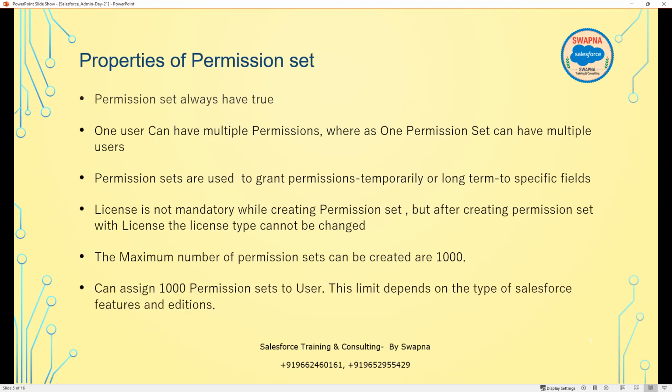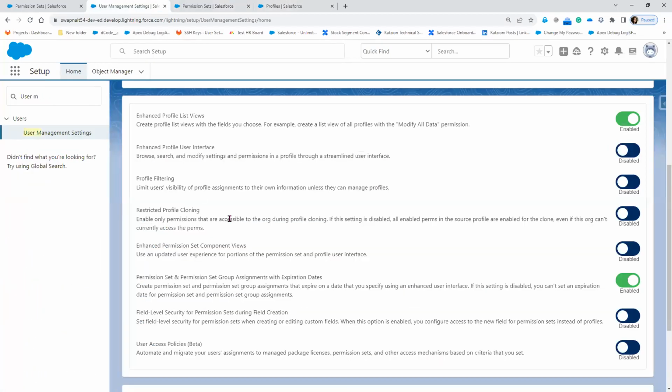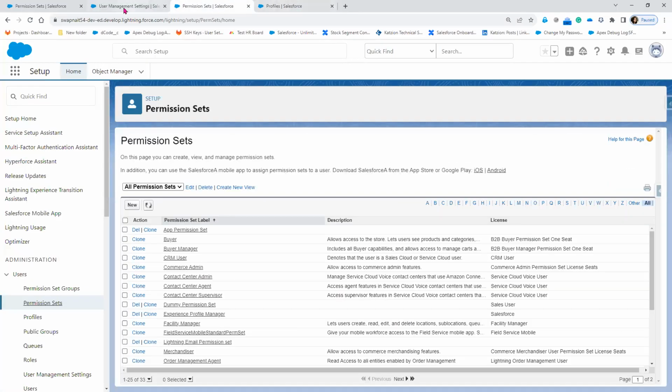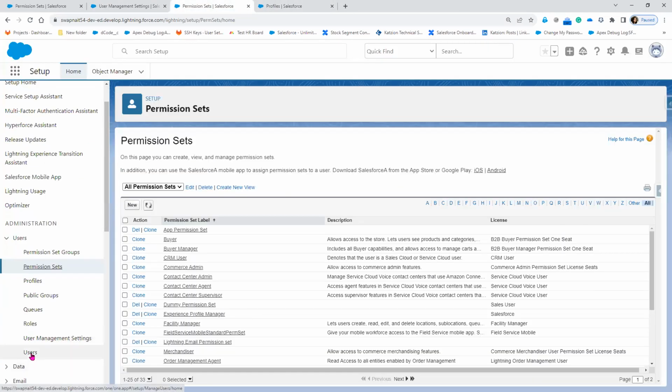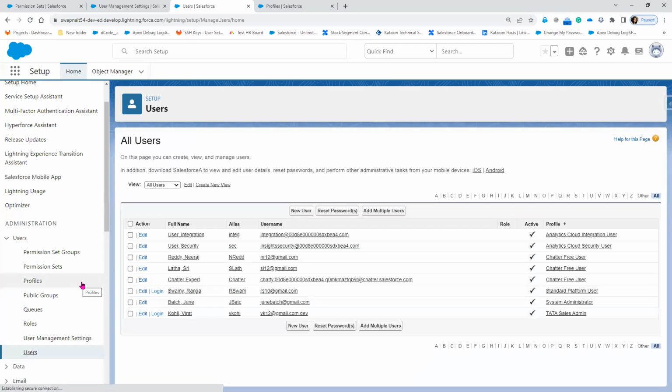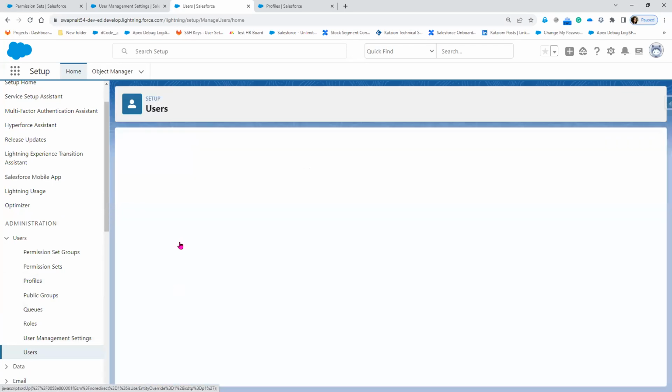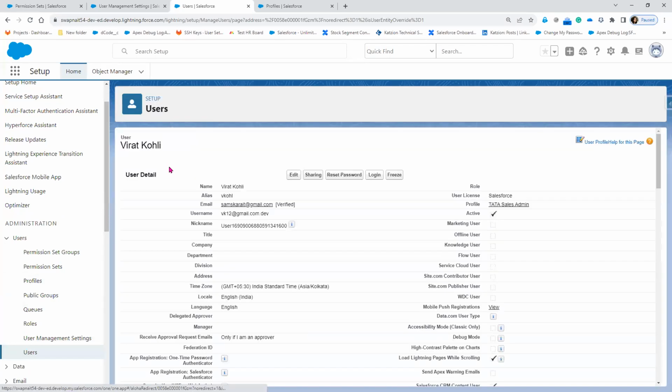Now, how many permission sets can be assigned to the user? So on the user level, let's go to the user. Now at this user level, how many permission sets can I assign to the user?